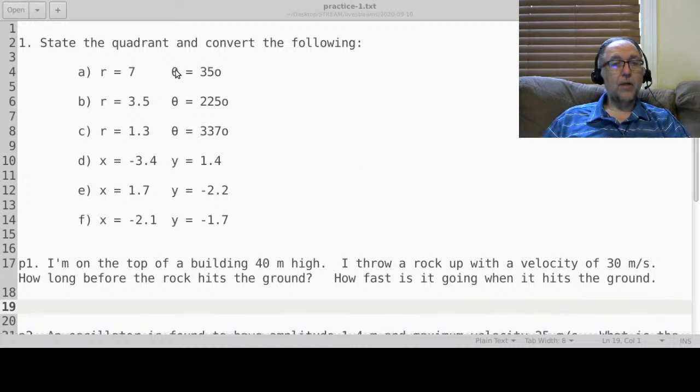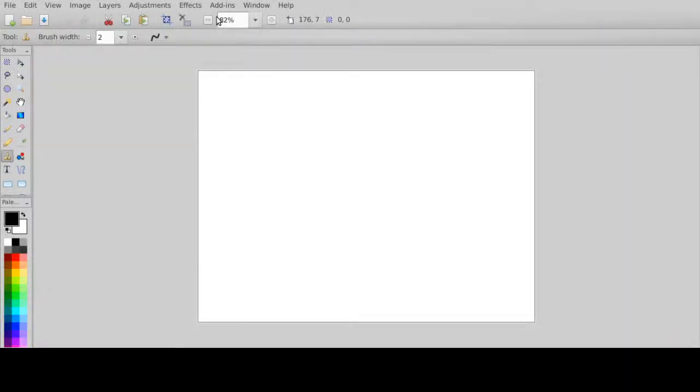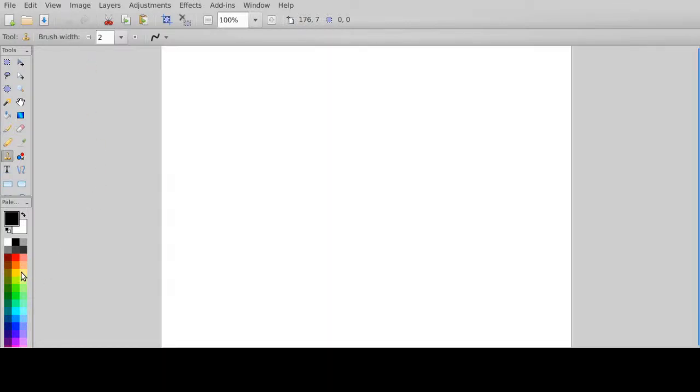Let me switch very quickly to a whiteboard here. Let me zoom in a bit. That's a little bit better. What you're seeing here is just this white plane. Let me get the right tool here, paintbrush. Let me draw an axis here like that. That's your plus x-axis. That's all you would need if this were 1D motion.